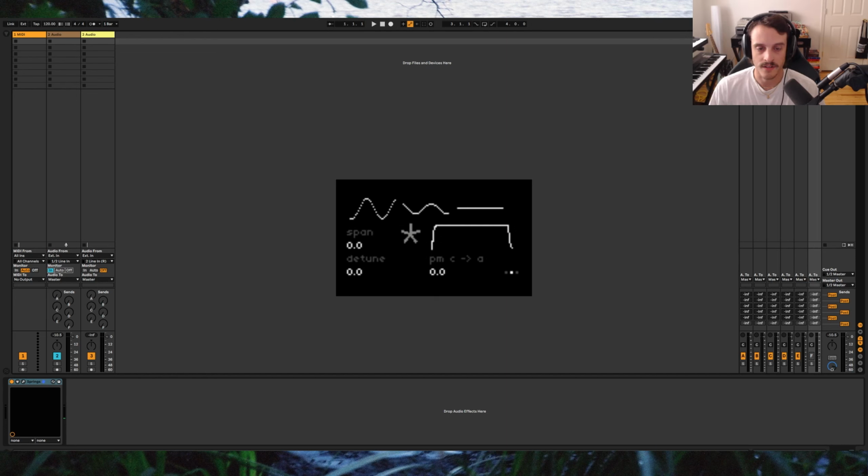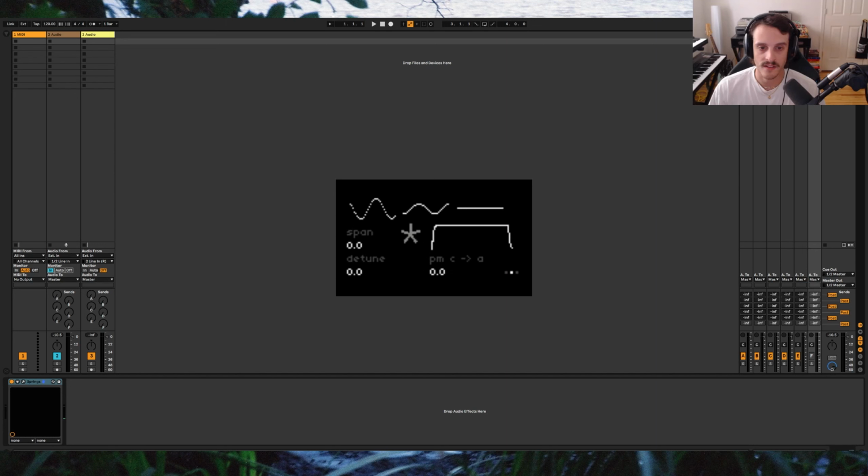Page 2's parameters are span, detune, and modulation level for oscillator A. Encoder 1 adjusts the span, which introduces variation in the envelope time for each oscillator individually. Encoder 2 adjusts the detune amount. Since ORGN is a digital synth, there are no pitch imperfections. This parameter allows slight or extreme amounts of pitch variation to be introduced and can lead to a more analog sounding tone. The final parameter on this page is the modulation amount for oscillator A.